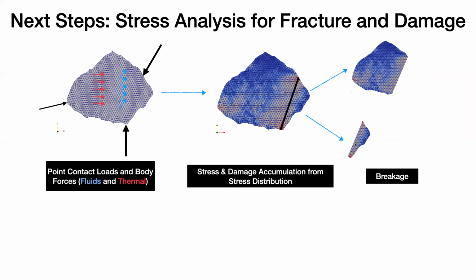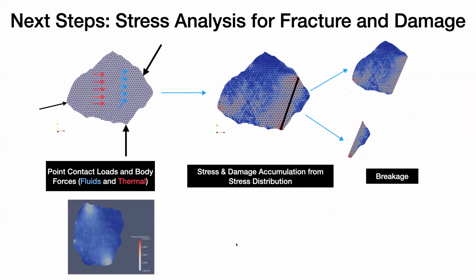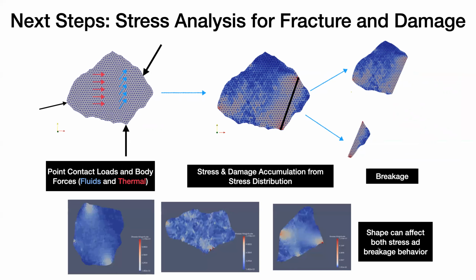And based on satellite observations, breakage can occur in curved, arbitrary, and irregular shapes. And this is, of course, related to the fact that shape can affect the stress distribution, especially if we don't have a perfectly circular or square or elliptical shape. We will have stress concentrations that are going to affect the breakage behavior, the stress, and the formation of new floes from broken ones.